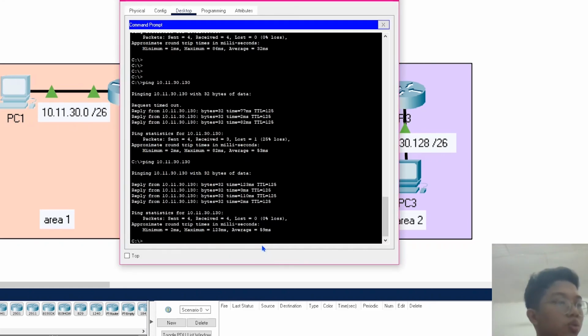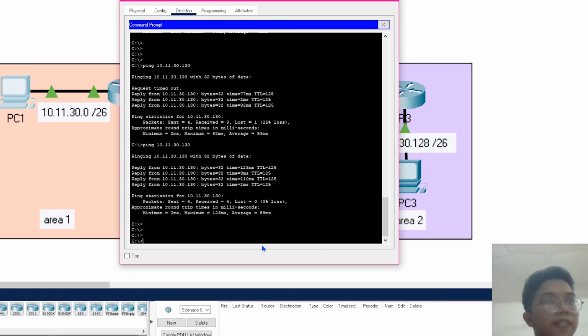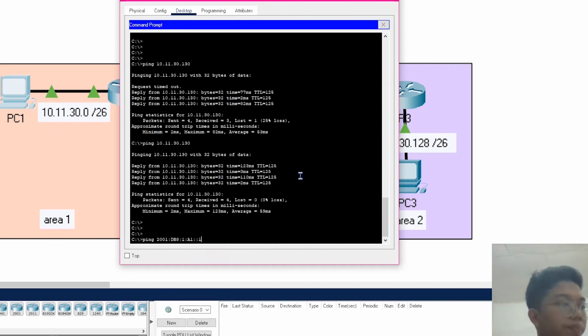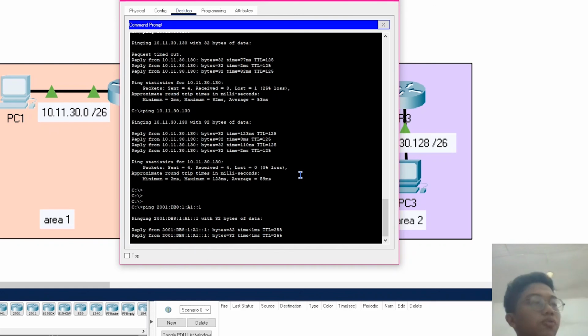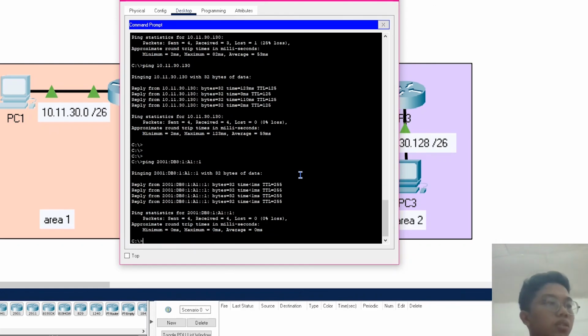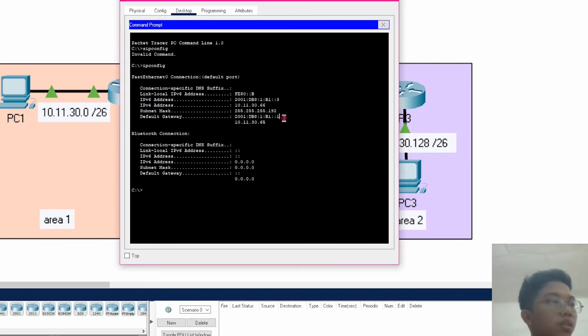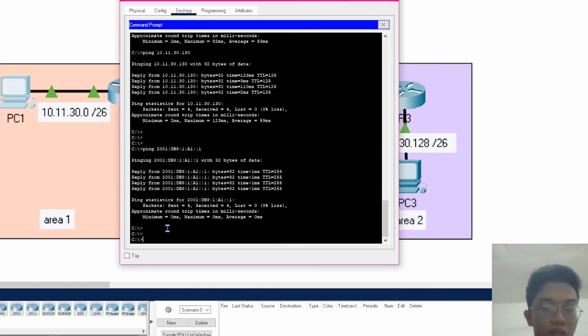And now I want to ping IPv6. We go here, we use the IPv6 gateway, and we ping. For IPv6, PC1 to the gateway is successful. Then we go to PC2 and copy the IPv6 address, then ping IPv6.